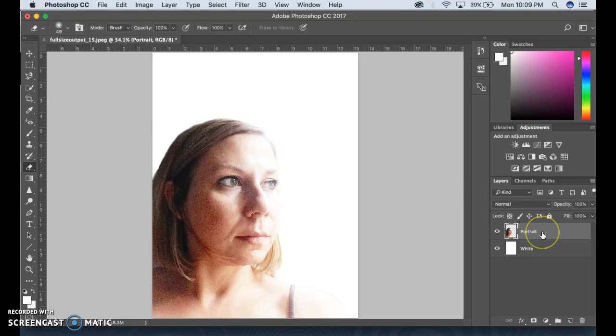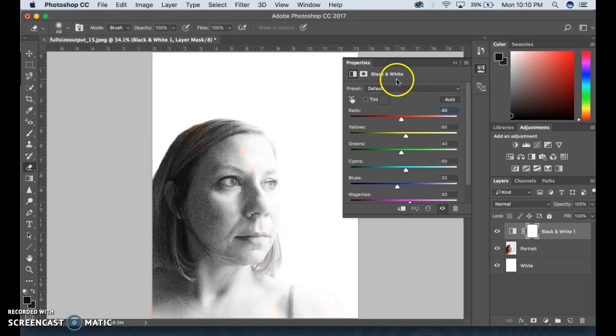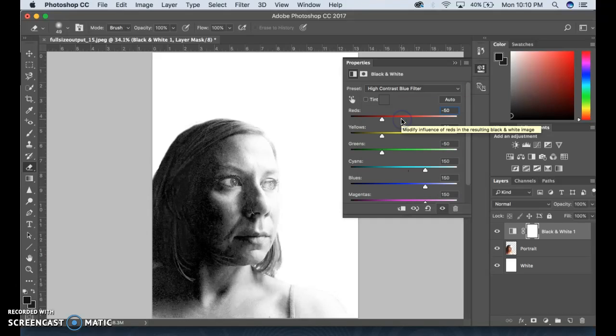And we're going to do something a little bit differently. We're going to make a clipping mask, which is really easy. Instead of the way we usually turn something black and white, there's an adjustment layer, and it's a circle icon that looks like it's kind of half filled in. If you click on that, it'll give you all these adjustments that you're familiar with seeing. Click on Black and White. And then instead of the default one, click this drop down, and High Contrast Blue works well for this. So it darkens it up a little bit. We can go back and adjust this if we need to.